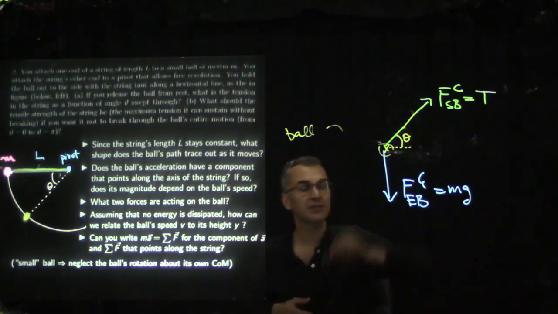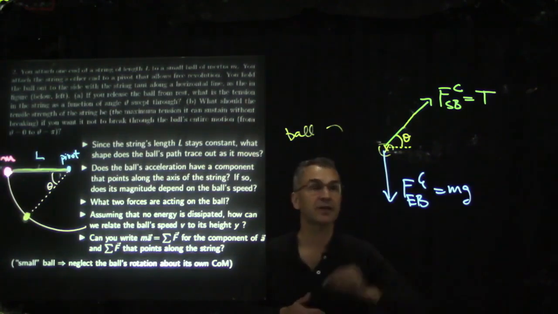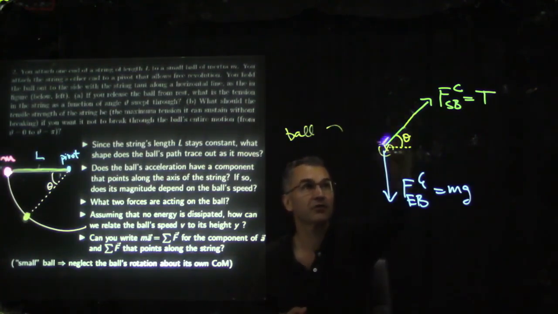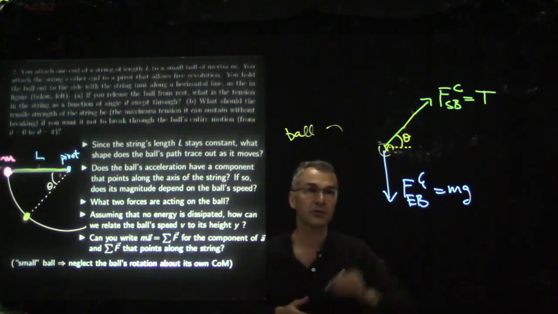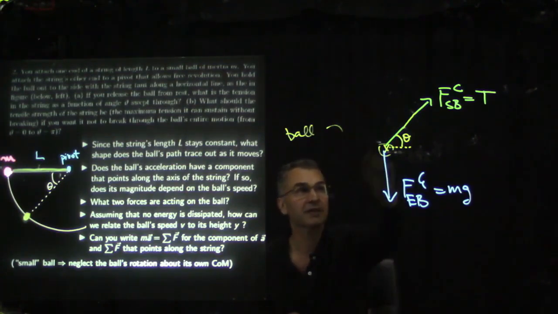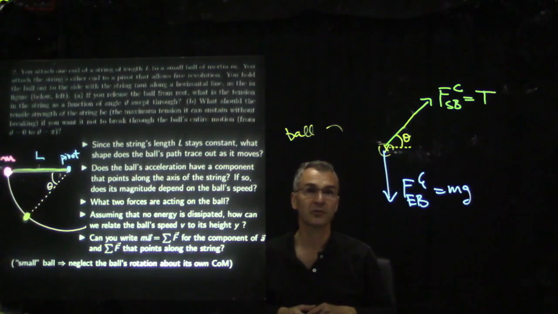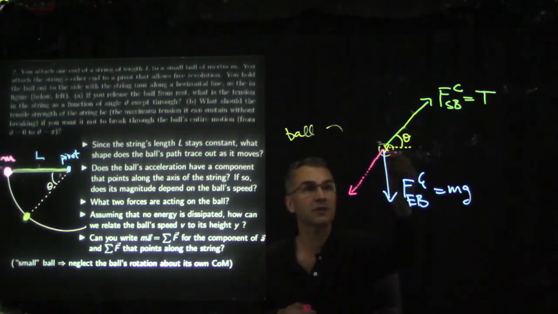At first I was tempted to decompose tension into components, but I don't think that's the right thing to do, because we actually know something about the acceleration in this direction along which the tension points, because that's toward the center of the circle. So we know how big the acceleration has to be toward the center of the circle, so I think we want to decompose gravity so that this component of gravity and this tension somehow combine to give us the centripetal force needed to maintain circular motion. So if we decompose gravity, we'll have one component like that and one component like that. We'll cross this off. You see, these two things would add up to the original gravity vector.